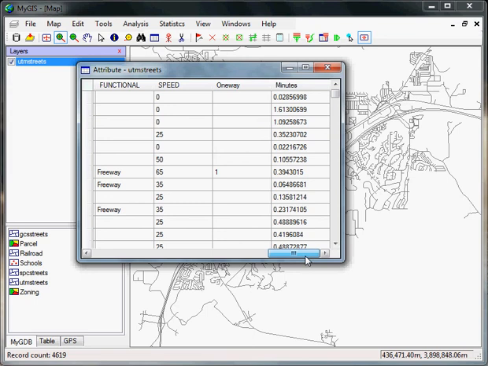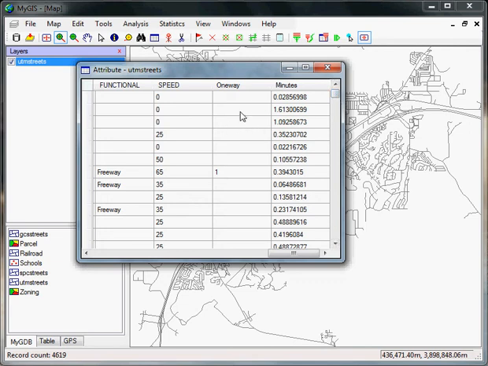This layer has two additional columns in the attribute table. So there's a one-way and there's minutes. The one-way contains information about whether a road segment is one-way or two ways, or if it is one way, then whether the traffic flow direction is against or follows the physical direction of the road.